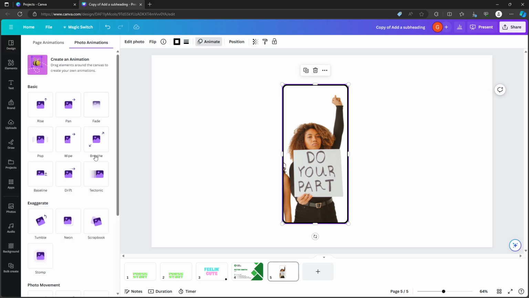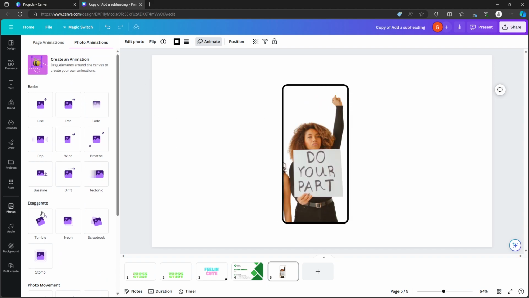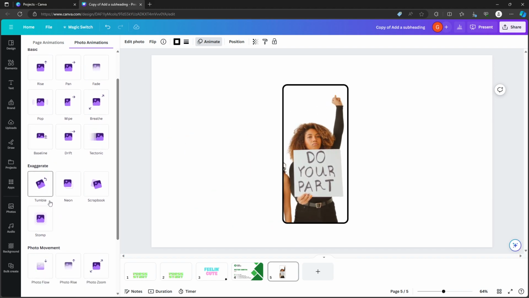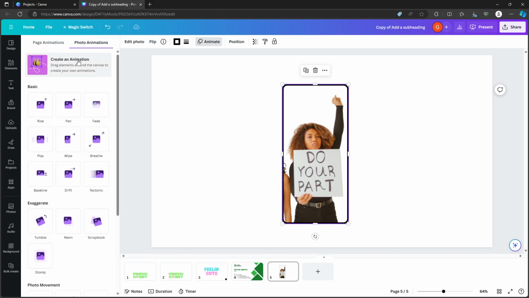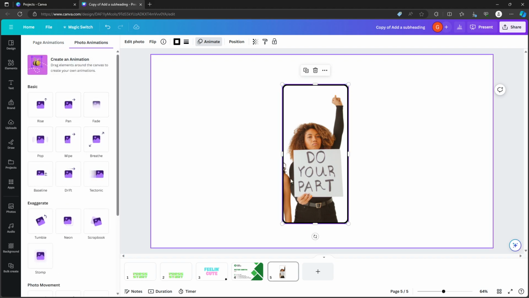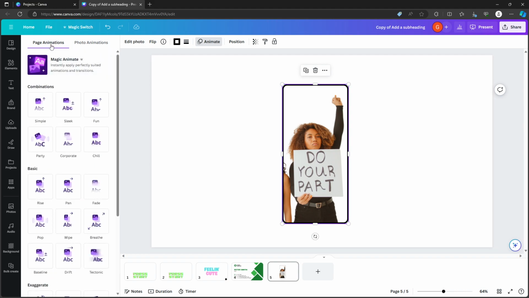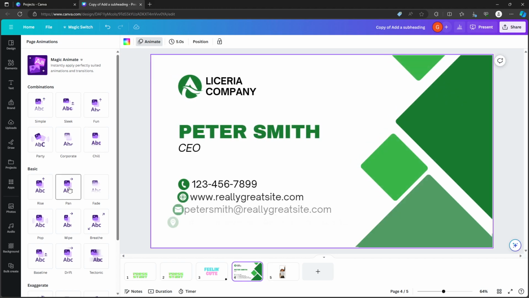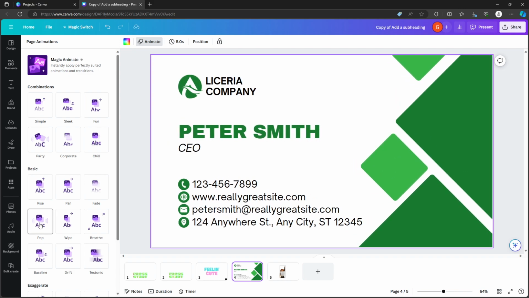We also have a bunch of different animations. Depending on the type of project that you have, you might also need to use them. And over here we can also switch to page animations. So this one is related only to the selected picture or the selected element. And over here where we have page animations, then of course this applies to everything that we have on our page. So if we have more elements, let's say I'm gonna switch over here, then as you can see, it works in a different way. It's pretty cool.